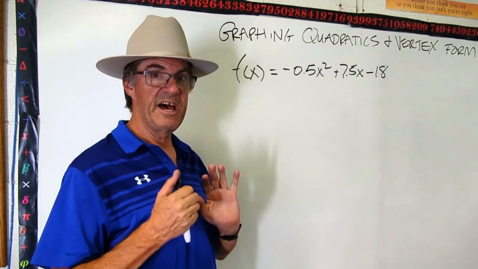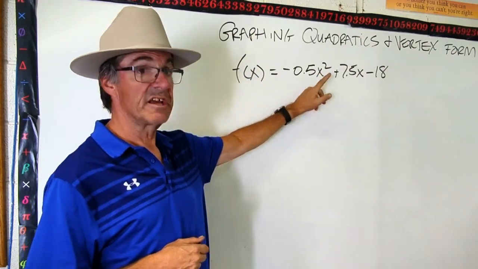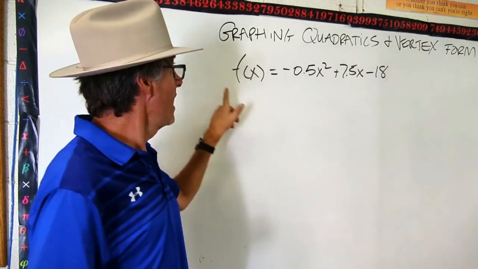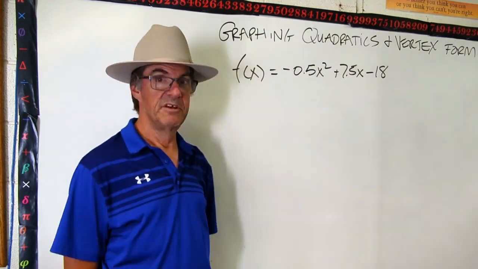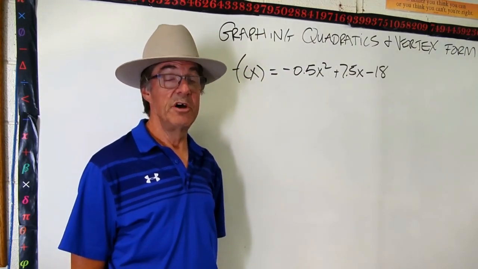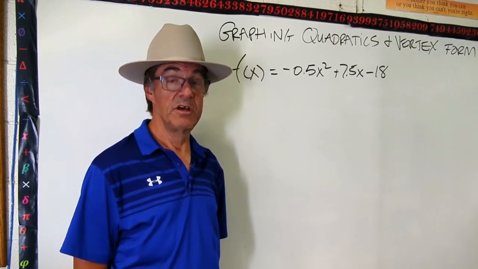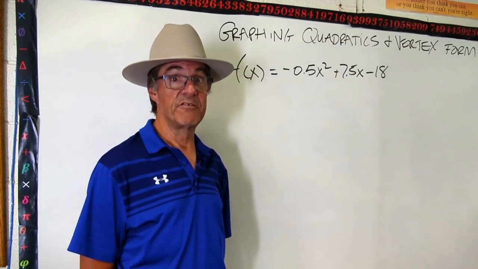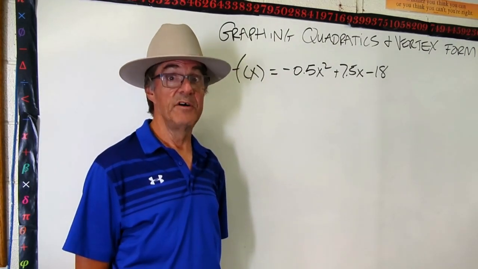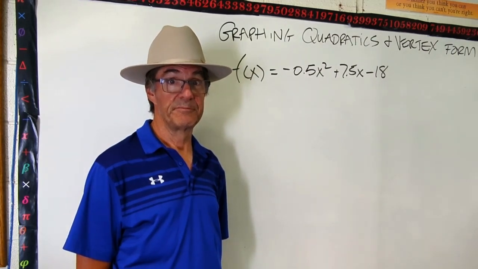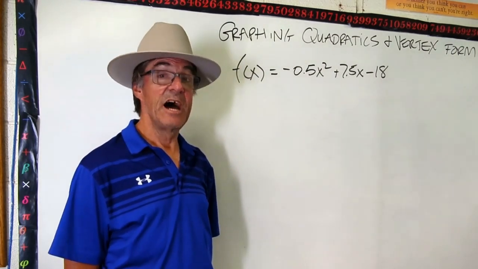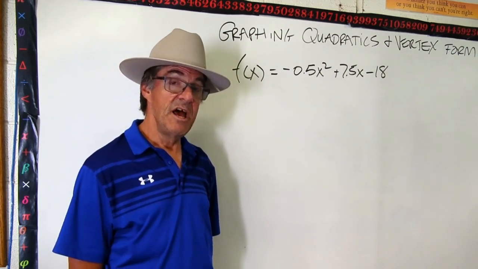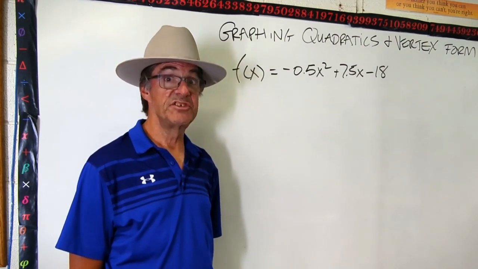Okay, first task. We're going to graph this quadratic function, this parabola. I want you to pause the video, get out your graphing display calculator, and put this graph in there. All right? Now I want you to find all the key points. Find the vertex, and then find the x and y intercepts, and find and write down the equation for the axis of symmetry. Okay, now that you've got all that, I want you to prepare a sketch on your notes. So keep your calculator display open and go ahead and sketch that parabola onto your notes.